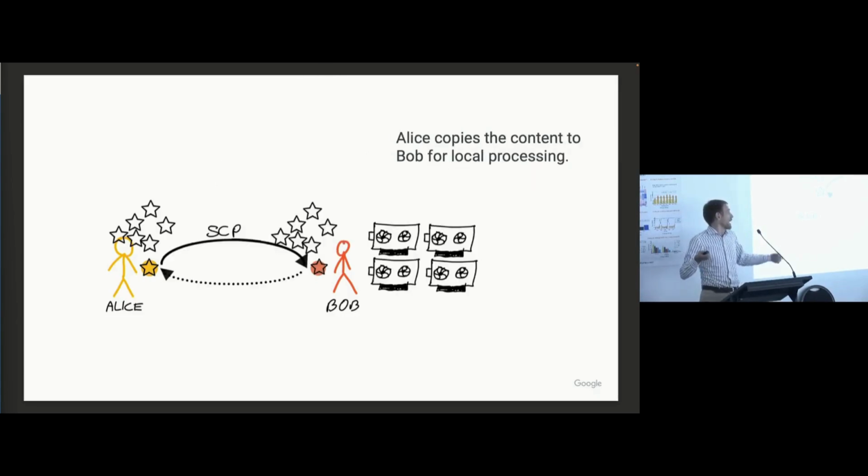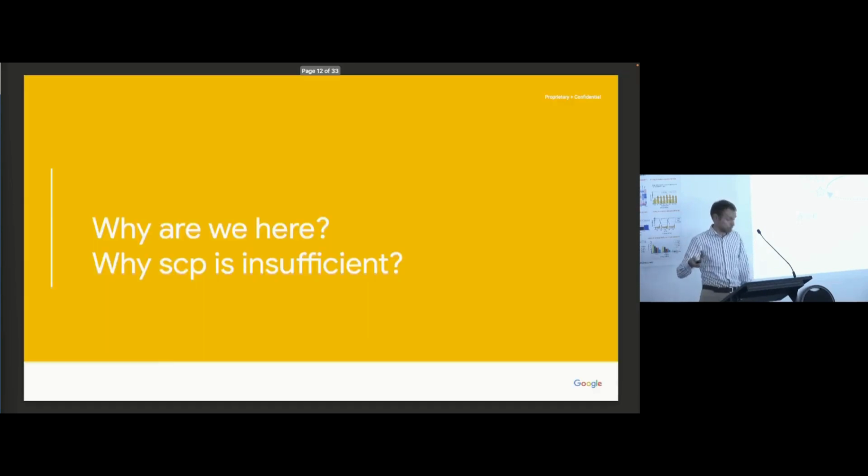Alice can use SCP, copy all the files back to Brussels to Bob. Bob does all the processing locally and just sends the results back to Alice. And in fact, these are 2 out of 3 of our most important use cases. The third one is backup. And it seems that SCP is sufficient. So you may ask yourselves, why are we here giving a talk at SIGCOMM? But in fact, the problem is much more complex and much more fun than that.